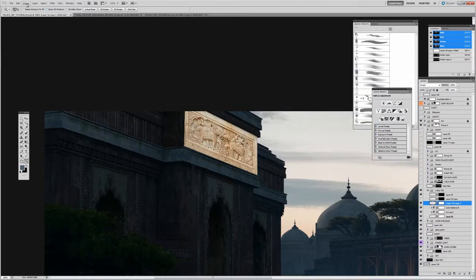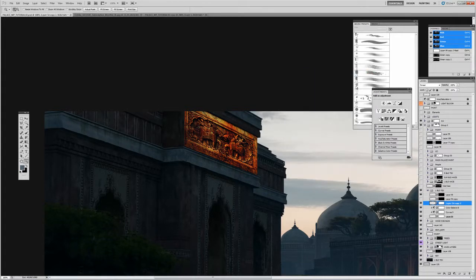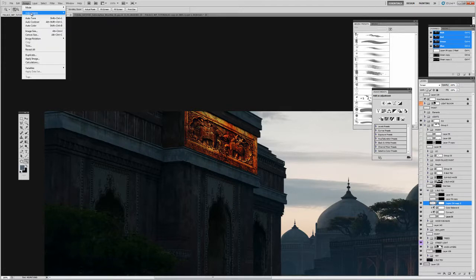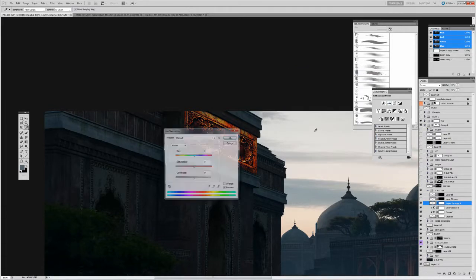I put it on screen, and then I'm going to grade it to get a really high contrast image here. I'm not worried about the color. I'm just looking to separate out those highlights from the darks. So something like that could help. And then I'm going to desaturate this whole thing.